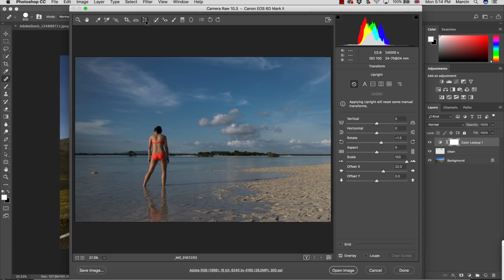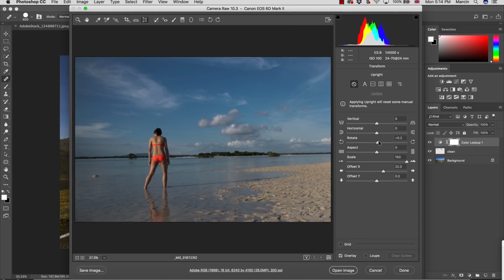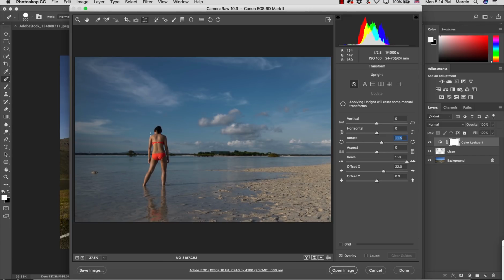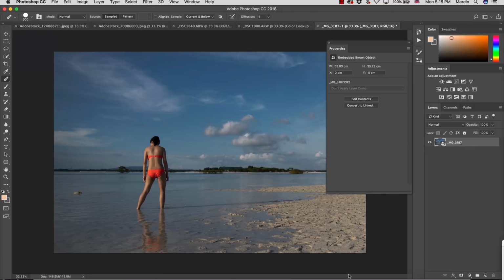And also, one more thing, I was working with the scale over here. So this image was bigger. I zoomed this in. I straightened up using rotate over here. As you can see, I wanted to have a straight line on the background. So simple fixes, nothing really radical, very simple thing to do. And then I will open this as an object. So I'm pressing shift and opening this as an object.